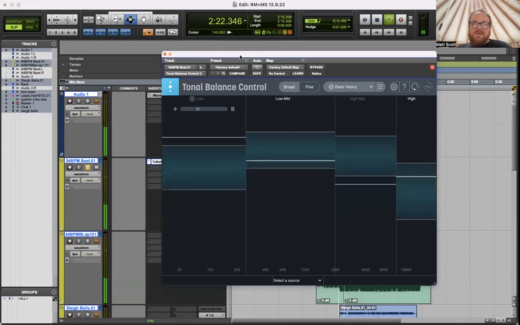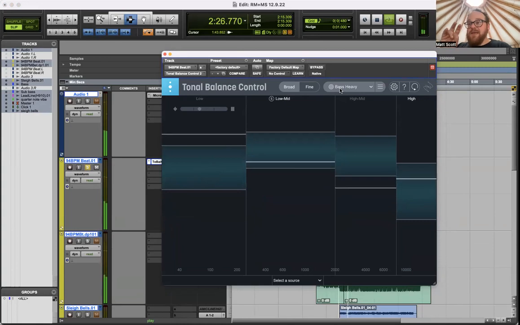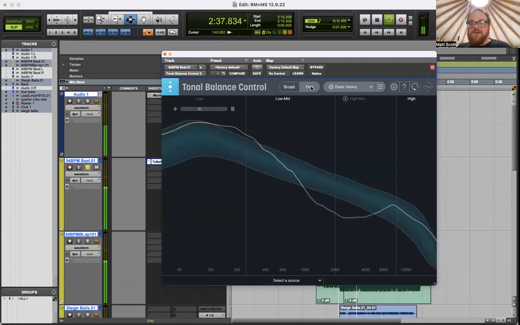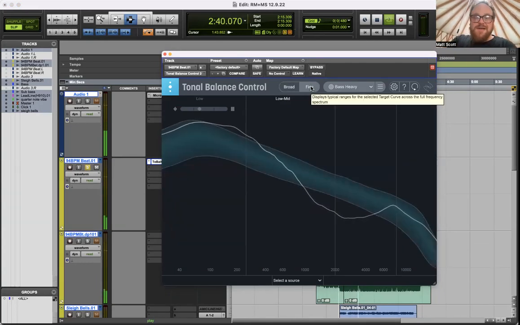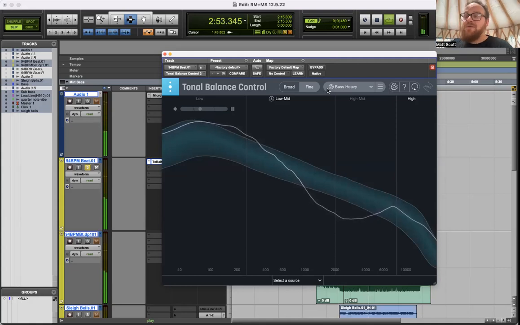Over this beat that IME produced, you can see in the category of bass heavy tracks, the bass is actually extra hot. Low mids are perhaps a little low. High mids are underrepresented. Your highs are actually pretty close. You can see the track overall, it looks like there must be a sizable dip somewhere between 1,000 and 4,000. You can throw this on a master bus and forget about it and come back every once in a while.